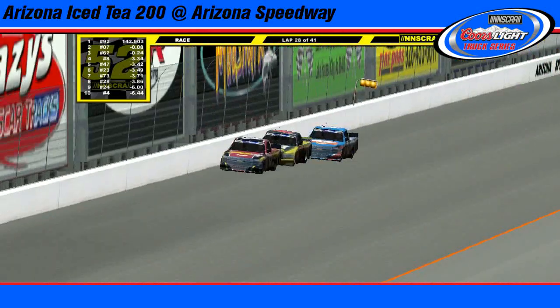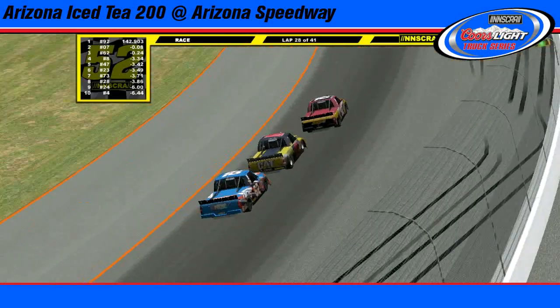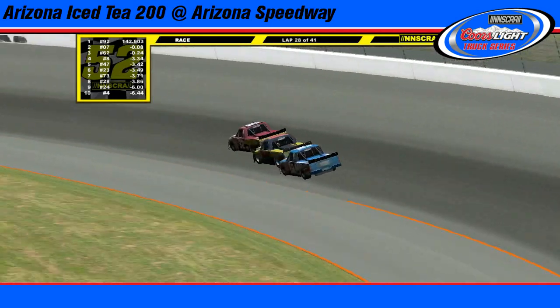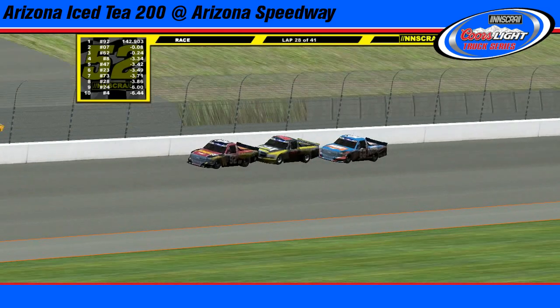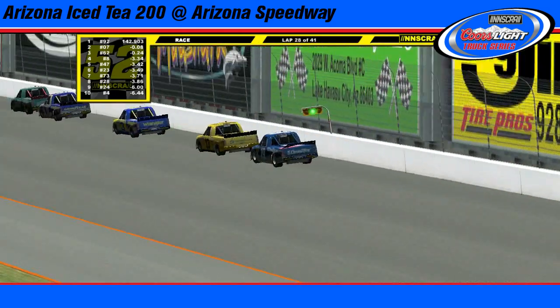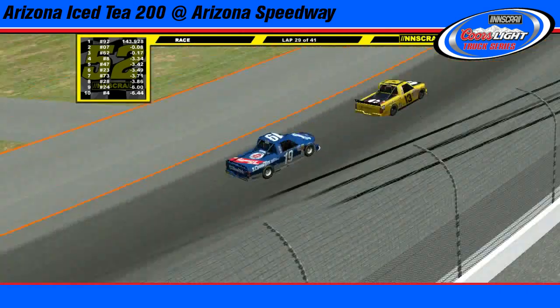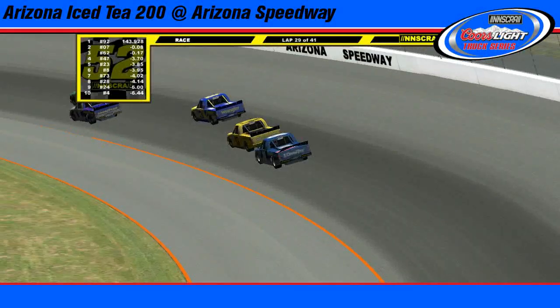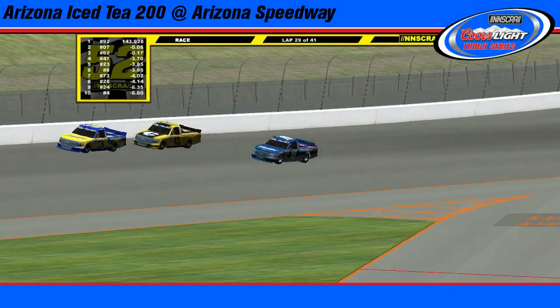No other drivers were caught up in the wreck that took out V Almariego and Colin Lindsay, so no one would be damaged and off the pace, but there could be some drivers that just aren't really running that fast. So let's see when the leaders hit the line here, just how far ahead the tail end of the field is. They're at the line now. Tail end of the field right now is Julio Cesar, and he was in the middle of the back straightaway. So a full half racetrack from the leaders to the last car on the lead lap. So definitely not going to be a factor, will traffic.